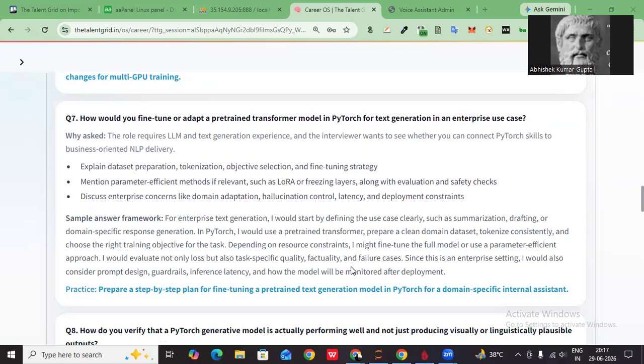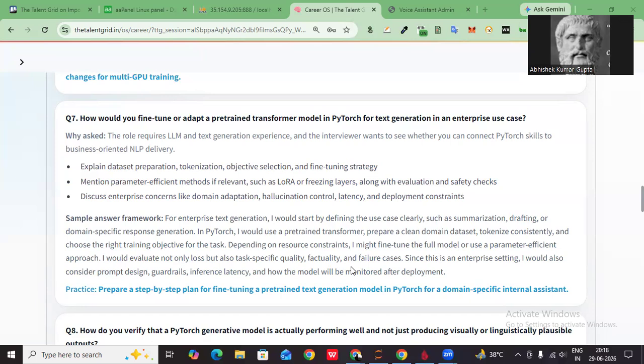The next question is, how would you fine tune or adapt a pre-trained transformer model in PyTorch for text generation in an enterprise use case? Okay. As per my experience, in my project, I fine tuned GPT-2 on the CNN Daily Mail dataset for document summarization.